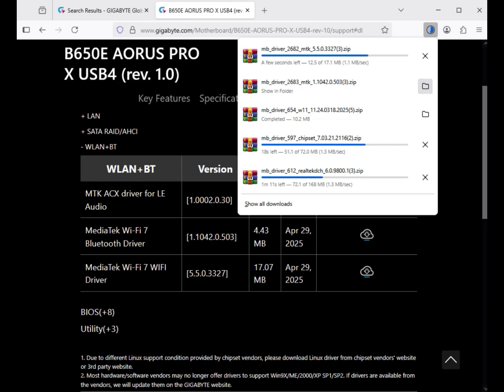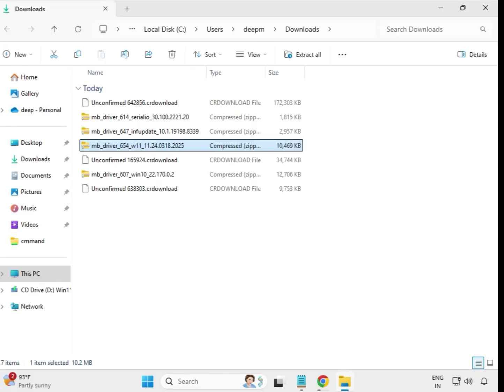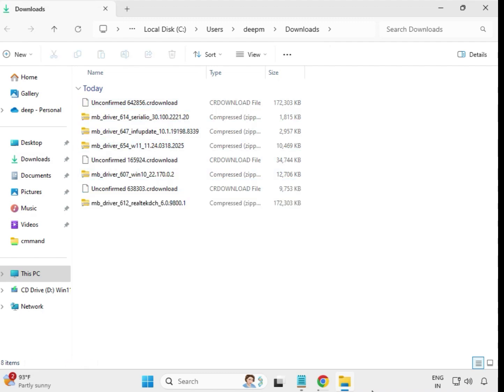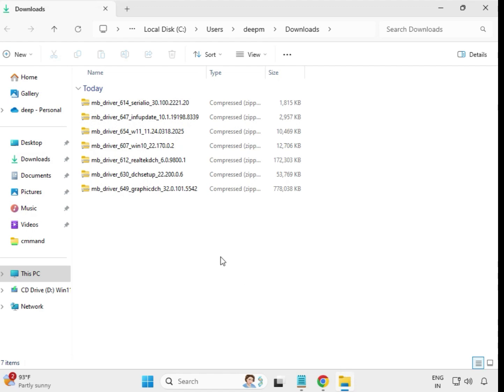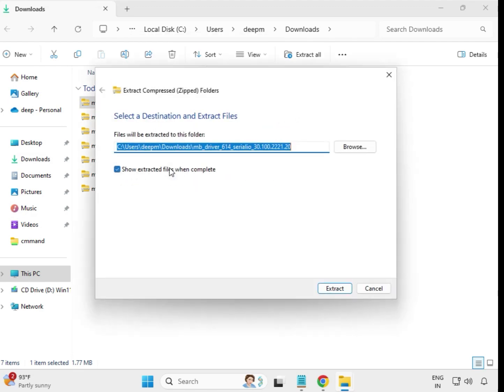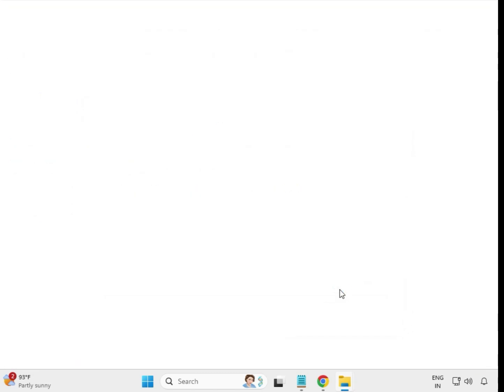When you click on it, after that open the download location and then I show you how to extract and how to install. So this is your driver, so wait for it to complete. So guys, it is completed. So first download all drivers. First select this and right click and extract all, and in the same location just extract it.